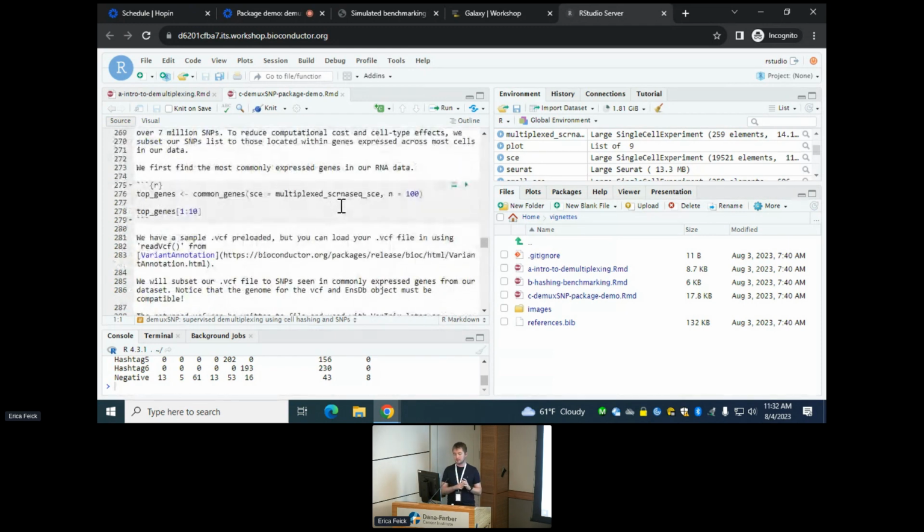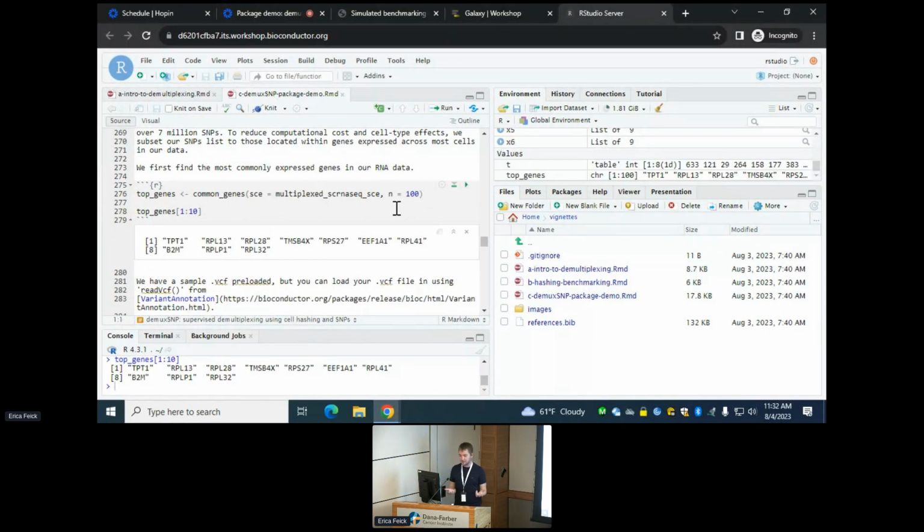So now we're getting into the functions in our package. The first function we're going to come across is to pick out the top genes, and you'll see why this is important later on. It reduces the number of SNPs we need to look at, and as well as that, it reduces the noise in the data to some extent. So what this does is it looks at the RNA counts. It says which genes are expressed in almost all of the cells or most of the cells in this data, and then you can choose how many genes you want to return. So I shall run this here. Usually what we see here are the kind of housekeeping genes that are expressed in almost every cell.